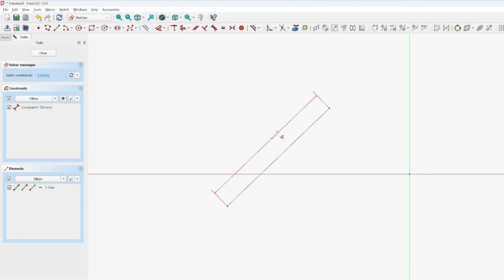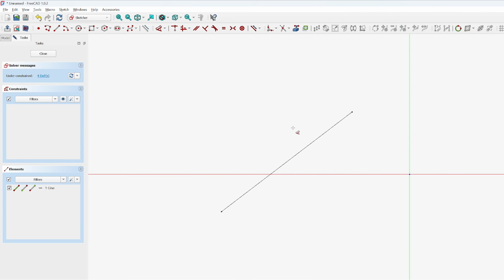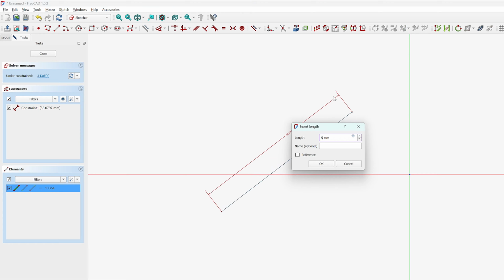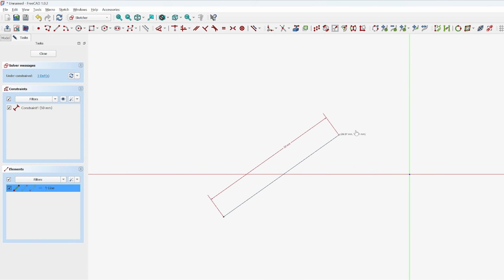I just entered 50 mm, and you just saw there is a change in the overall appearance and length of this line segment. Since we have provided a value to it, you can see the size of this line segment got locked. If I undo it and again hold it from one edge, you can see the size is unlocked and I can change its value dynamically. But after we provided this dimensional constraint and the value, the length got locked.